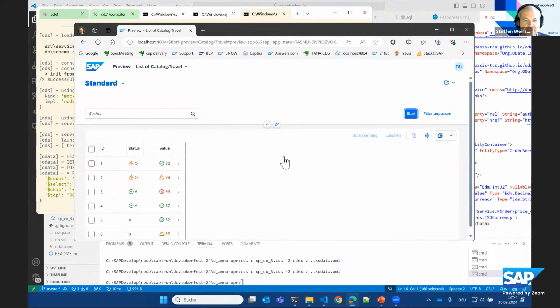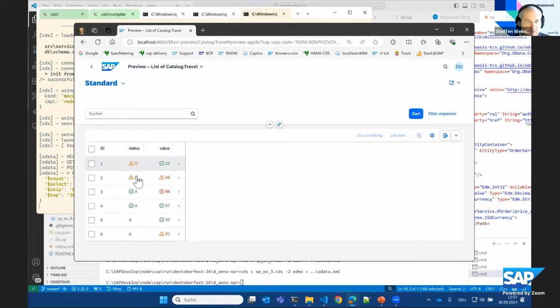And I see, yeah, all the values are nicely colored. O is yellow, A is green, and X is gray, and same here. And if I select a status A, the action is available. If I select an entry with status X, the action is not available. So exactly what I wanted.